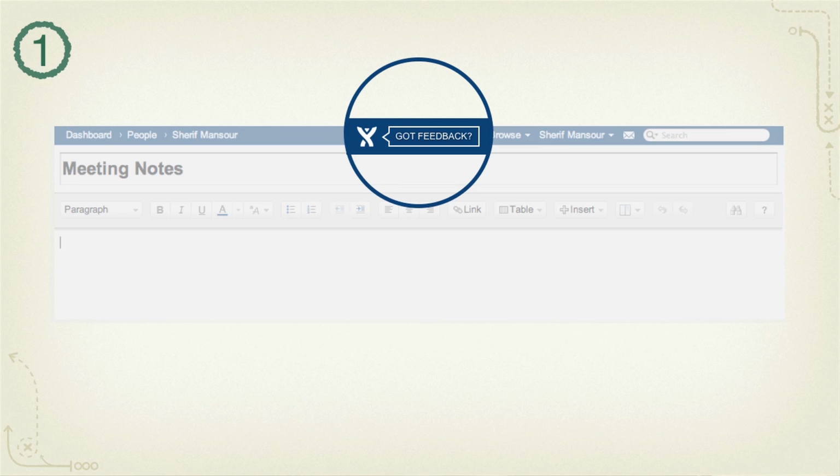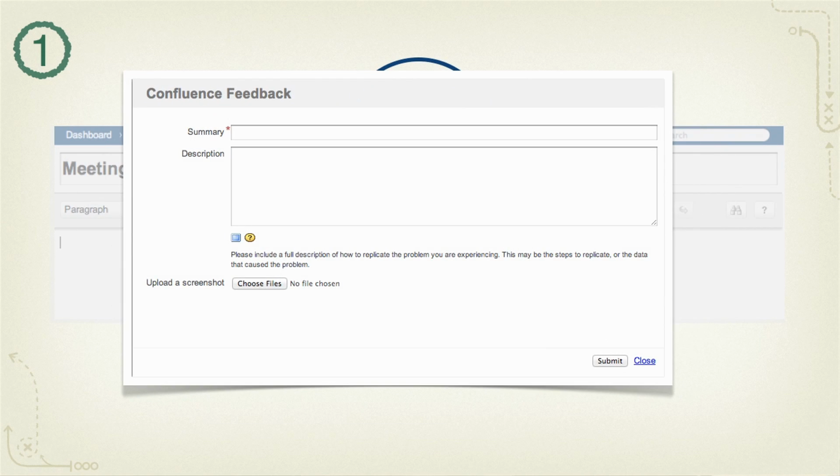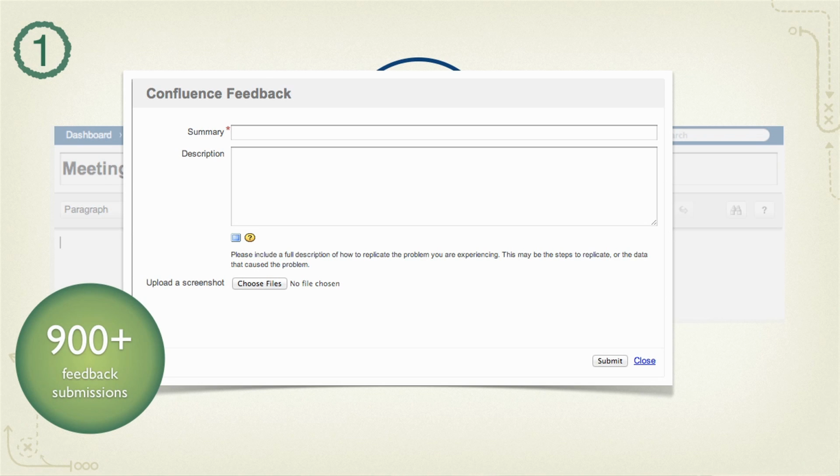So we put a little feedback button up the top of the editor, and we shipped that in all our milestone releases, our beta, throughout our whole early access program. And when you clicked on that, we had a dialogue, and this may sound really stupid, but we actually spent a lot of time debating every field that went in that dialogue. Do we really need that field? Is it required? Can we get around it somehow?